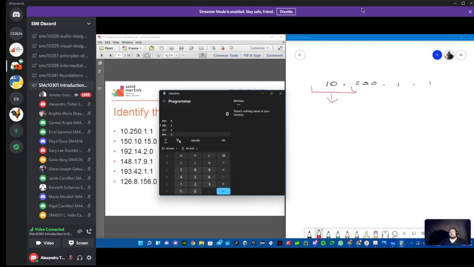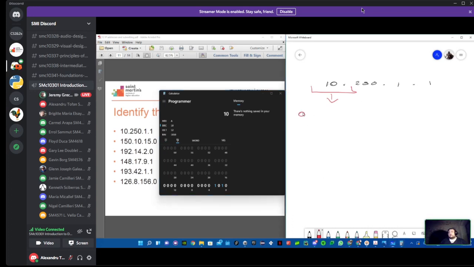So 10 is 1010 in binary, but let me write this in 8-bit format. In terms of 8 bits, it's 00001010.